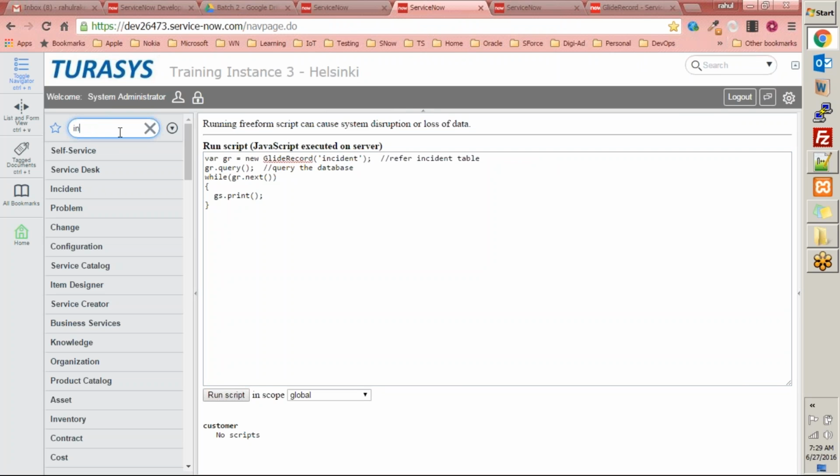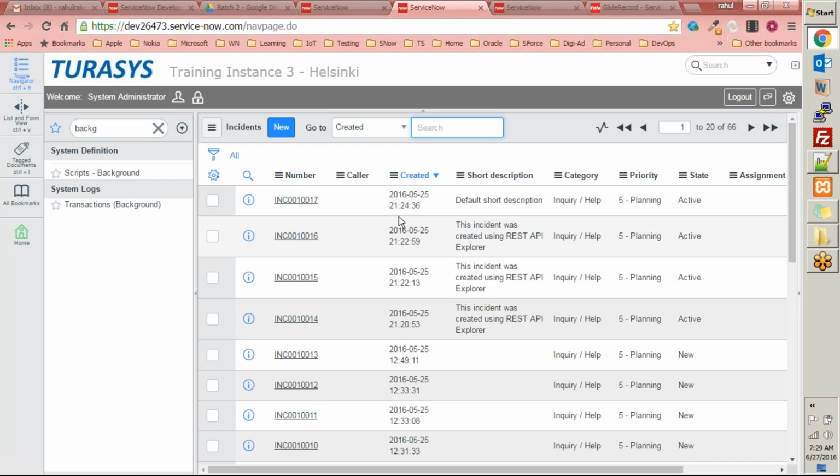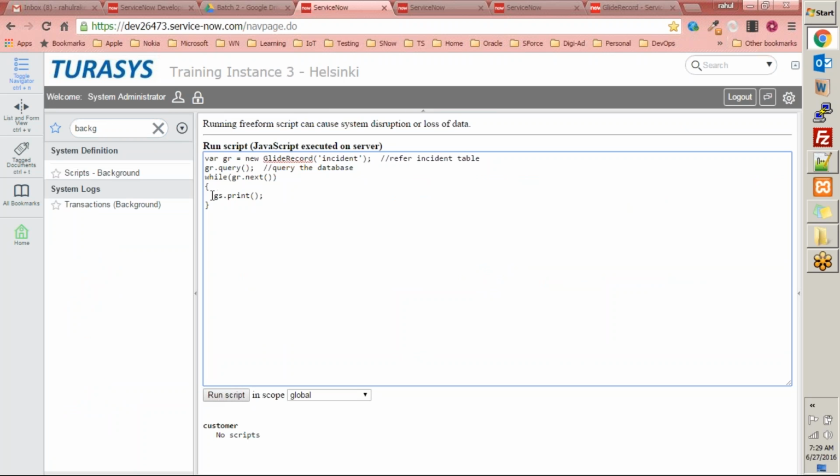I'll show you the list of columns available. See, these are the columns available. Let's first go ahead and print the number field. So I'll do gs.print, which will print the records from this data set that we are creating on the screen. But what do you want to print? I'll print from the gr variable. I'll try to fetch the value of the number field. So I'll write gr.number. So this will print.